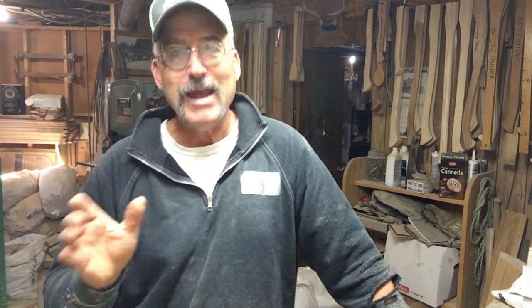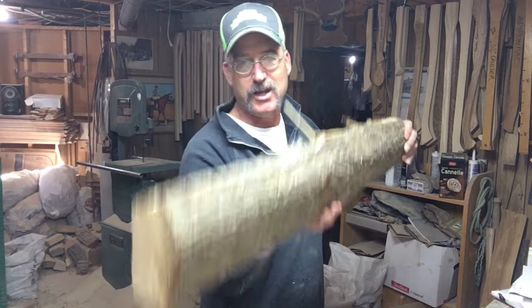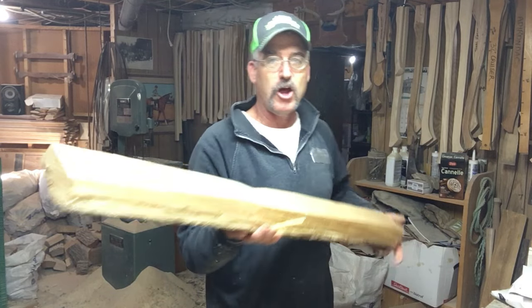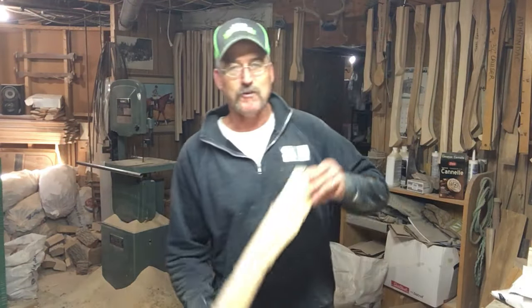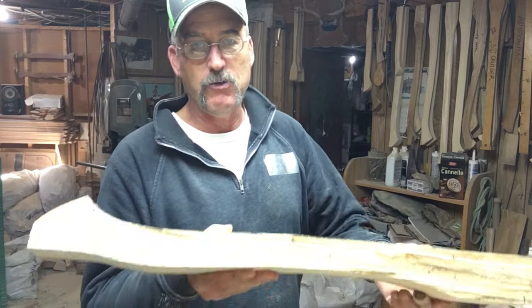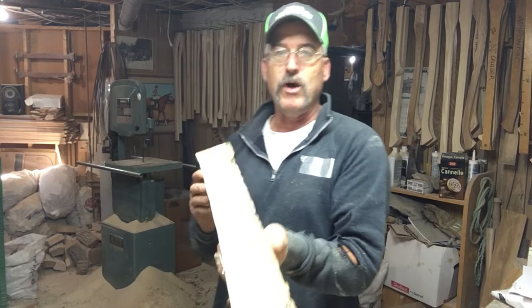As I was making these handles, I thought there's something I haven't told you before. When you're making a handle, you start with a bolt — bark on the outside, sapwood on the outside of the tree. I split them out in a pie shape from the whole log, then draw my pattern on and cut it on the bandsaw. I make all my handles by hand — well, I run them on the bandsaw, which is an electrical machine. Once I make the first cut I have two straight sides.